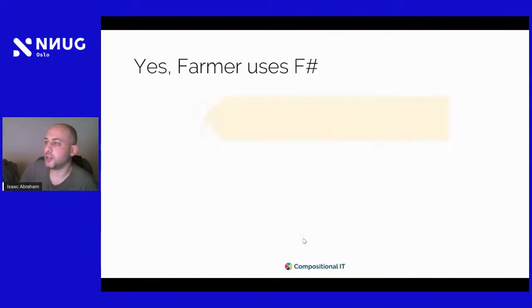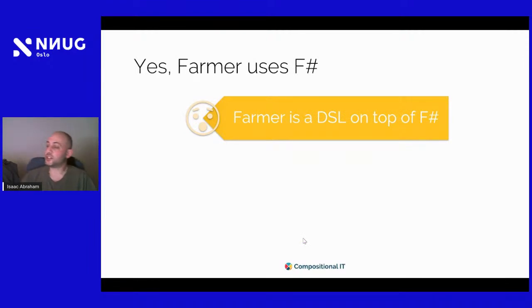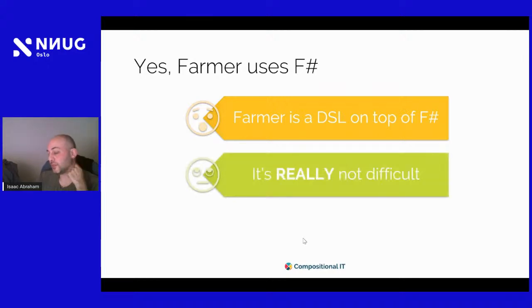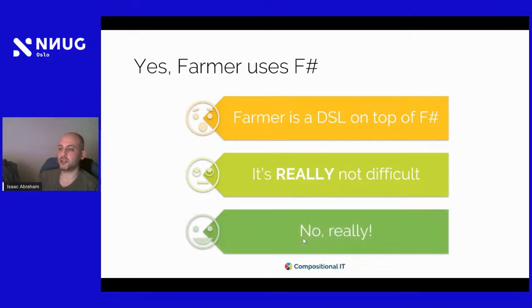Yes, Pharma uses F#. So it's a DSL on top of F#. If you don't know F#, you don't need to know it. I know people that are using it both at Microsoft and outside that are not F# experts. They're in fact not even .NET experts. But because we've provided this DSL, you can basically get things up and running relatively quickly. And if you do need to go further, F# is really not difficult. It's a general purpose programming language. It's got a very lightweight syntax. It's really not hard. So, don't let that stop you from looking at it.